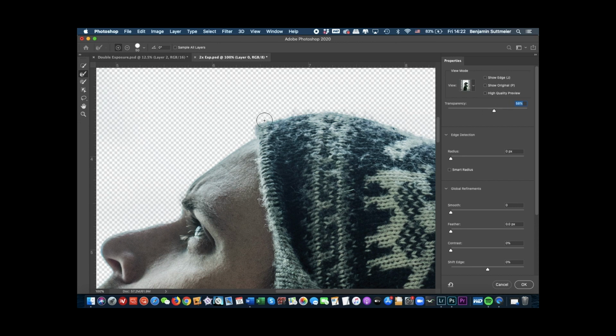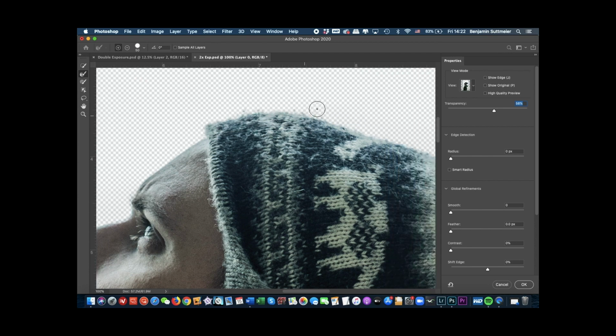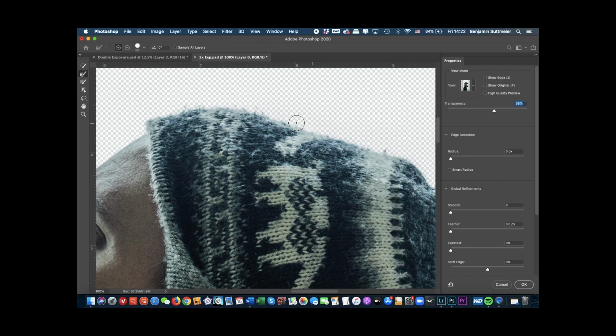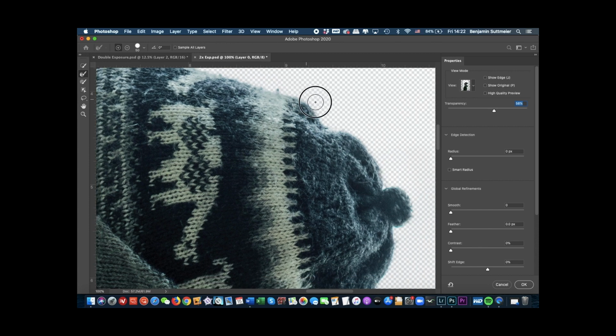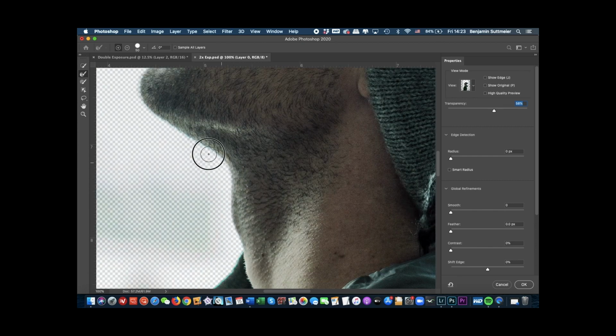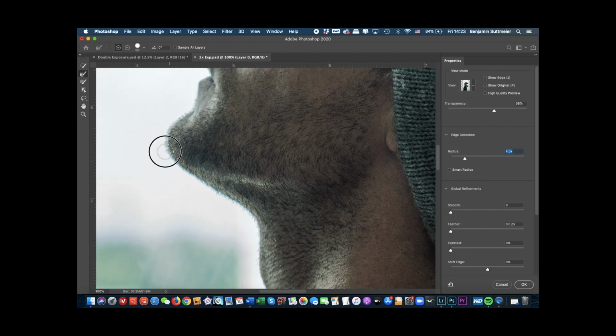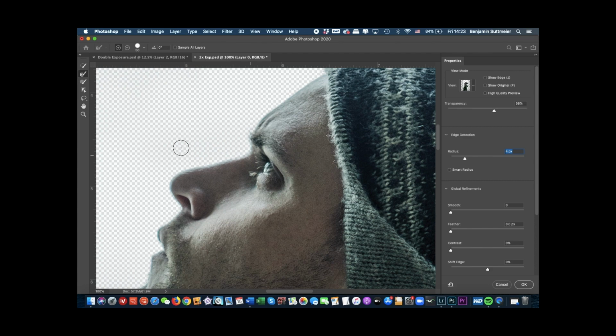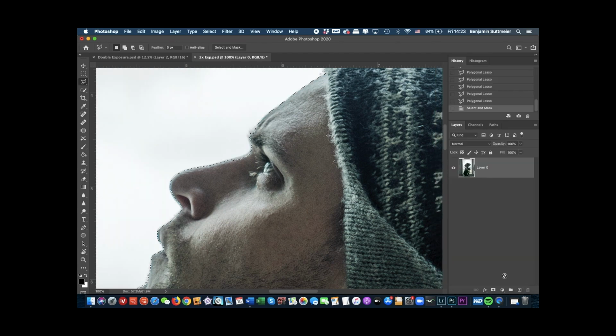And I'm just going to start painting along the outside. You'll want to have this tool here selected, Refine Edge Brush. So if I start painting along the outside, it'll begin to pick up some of the loose fibers and add them to the selection. So I'll just do this around the edge of the hat. I think the other parts of this are pretty good overall, but this will just fix that edge for us a little bit. All right, so I think that's pretty good. I'll hit OK.